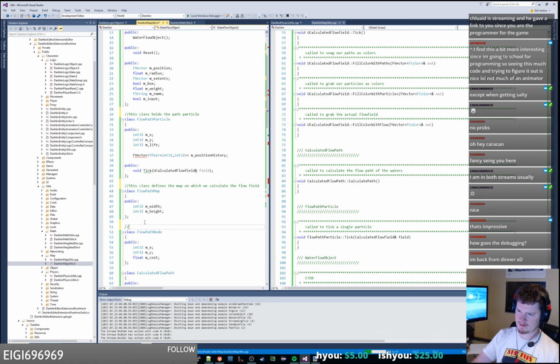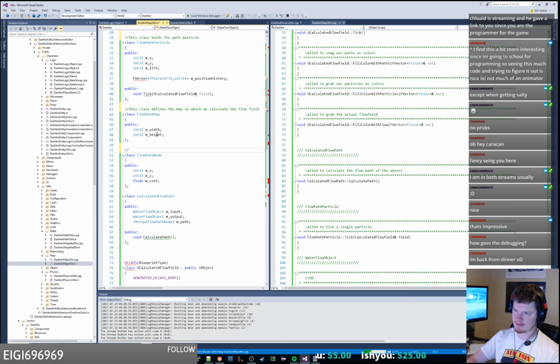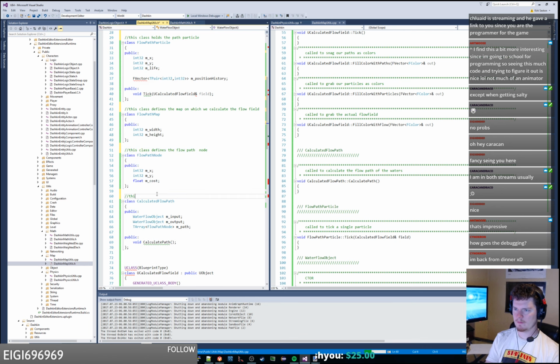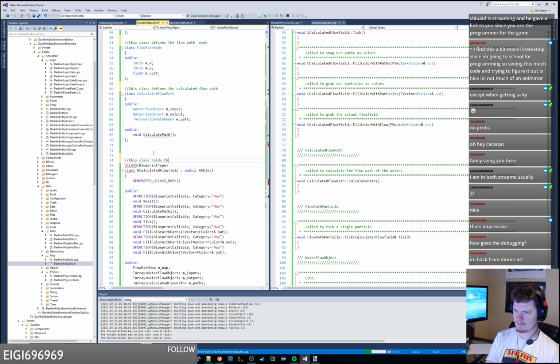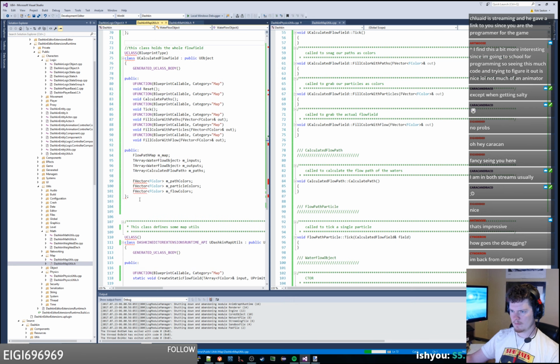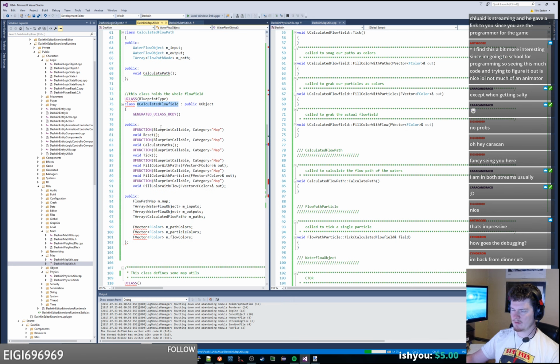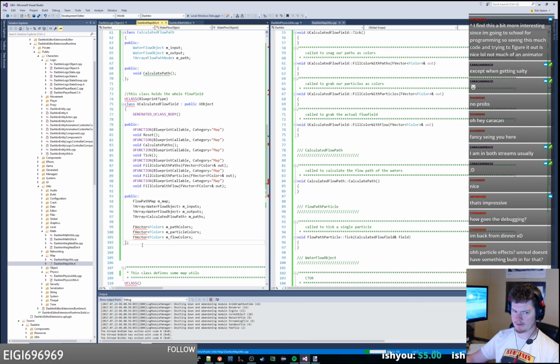We're going to have to do A star stuff on here. Alright, so we're going to stick this U calculated flow field onto the actual water.